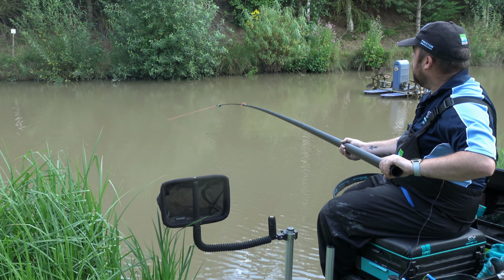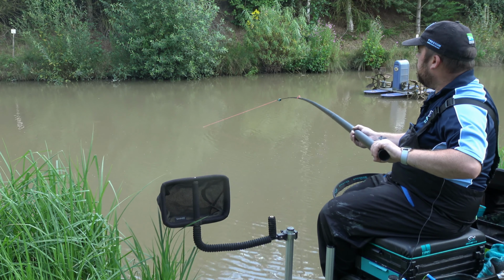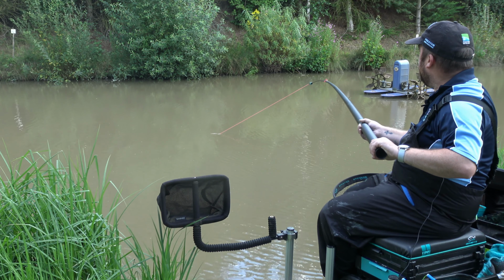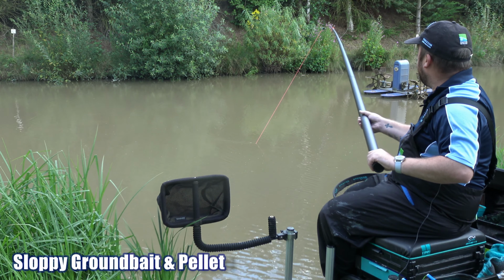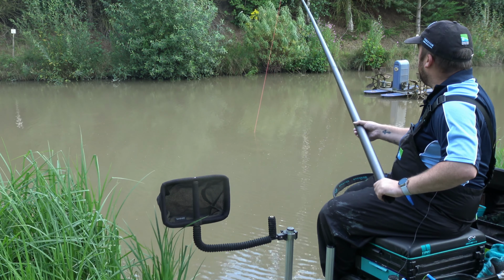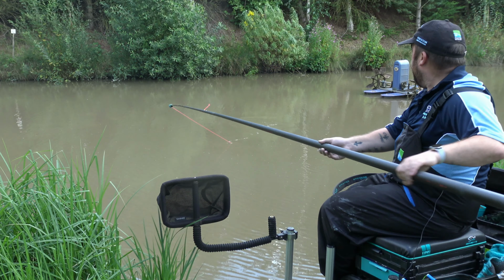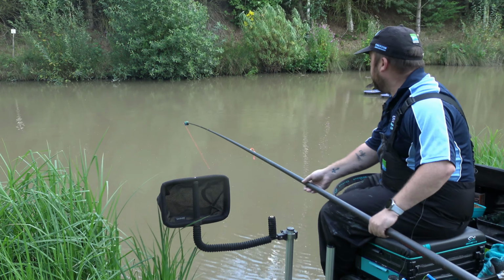Today join me at Oaks Lakes on the Cedar Pond, and I'm fishing quite a bizarre method called a sloppy groundbait and pellet, and as you can see it works pretty damn well. I've got this quite light kit on, which makes it a little bit more fun as well.